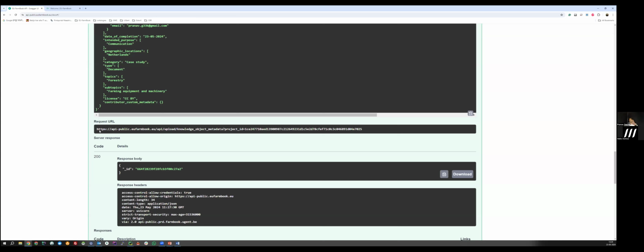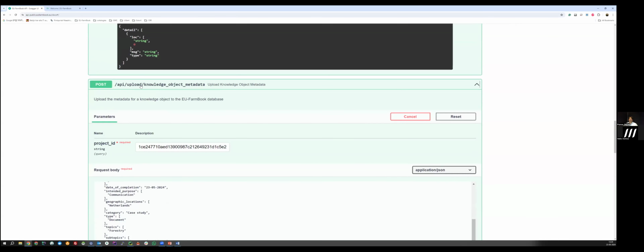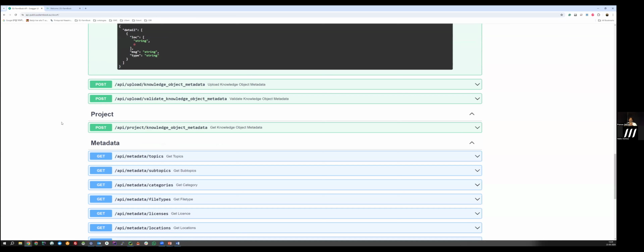This is the actual use of the API. And this I have shown you using these endpoints. But you can automate this process and make it even faster if you already know what you want to upload, so that you don't have to come here all the time and do it one by one.